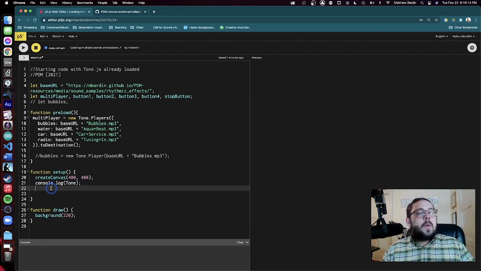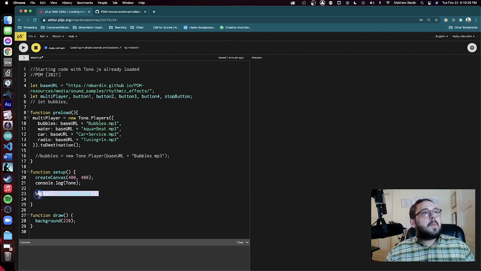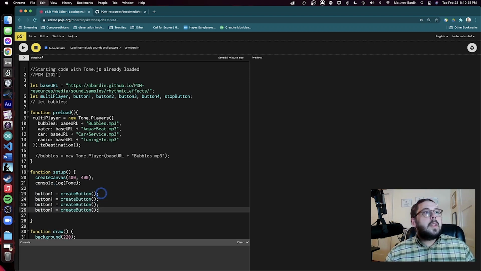So let's go into the setup function right here. And we can go in and say button 1 is going to be a createButton function. All right? And I'm just going to copy that, 2, 3, 4.